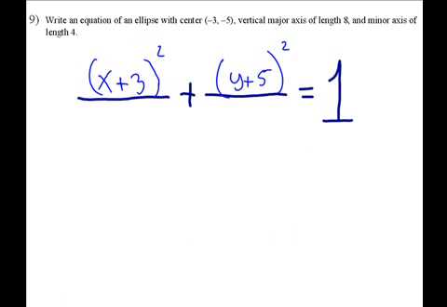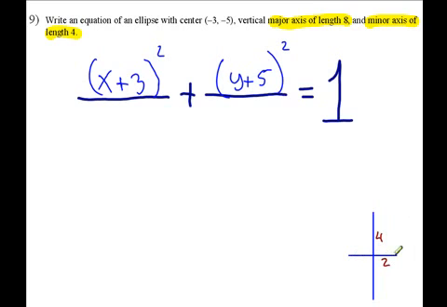All right. This thing says that the major axis is 8 long. The minor axis is 4 long. So what that means is my ellipse has a major axis that's vertical. That's important too. My major axis is vertical. My minor axis is horizontal. When it says it's 8 long, that means from top to bottom. So the value here from middle to end is only 4. When it says this is 4 long, that means from left to right. So this value is only 2.